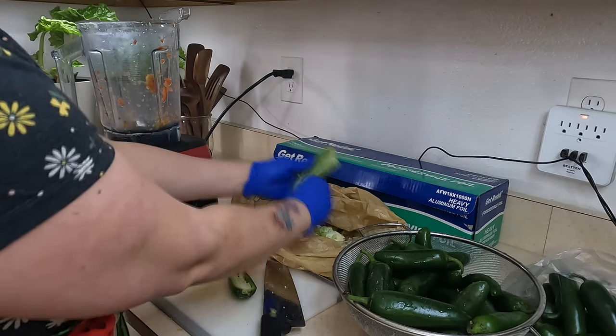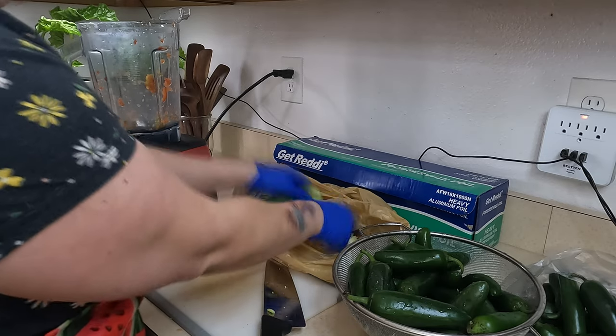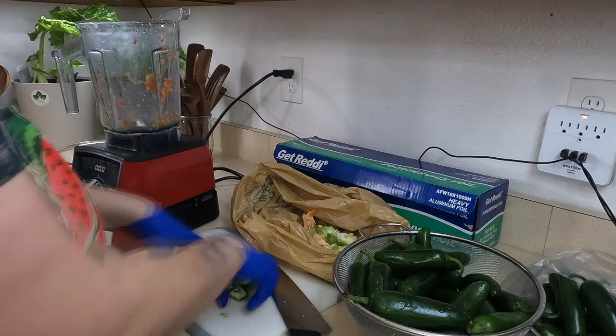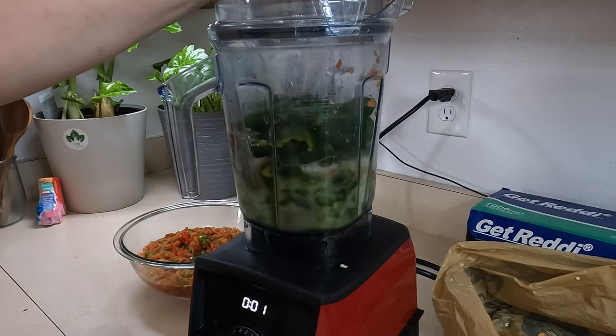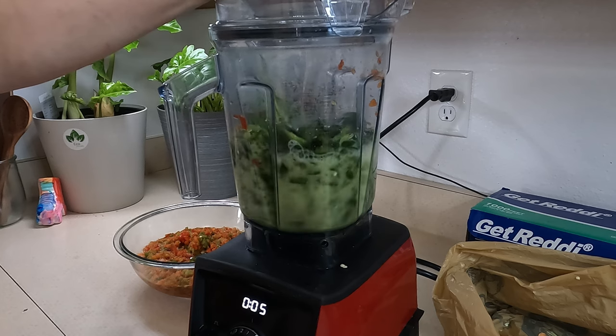All right, so I'm just gonna move on to the jalapenos, same kind of thing. I am going to save the stems, put them in my bag. Now, I've never really had this many jalapeno pepper stems in my bag before, so hopefully that doesn't make my stock spicy. But same thing, I'm gonna put them in the same blender, use a little bit of water, and we're gonna dice these up so they're nice and small for our pepper jelly.